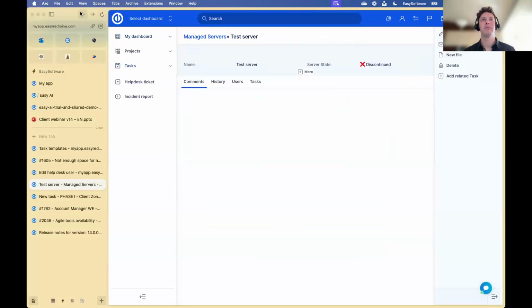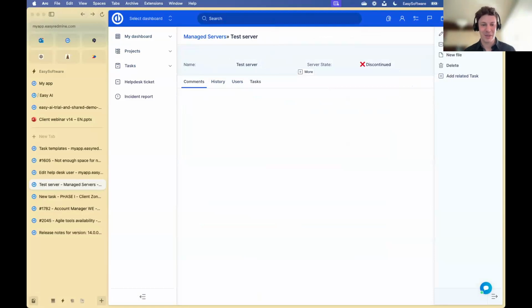And from now on, the items from the asset configuration management are going to be available for search in the main search.